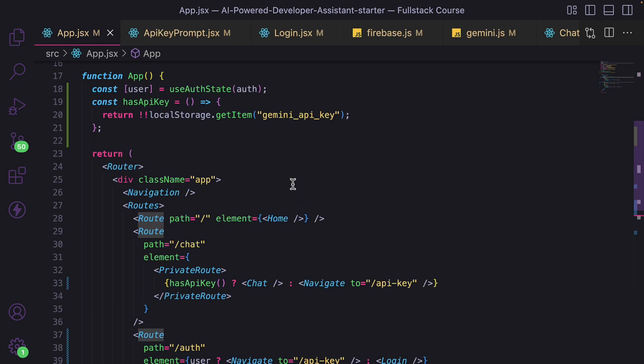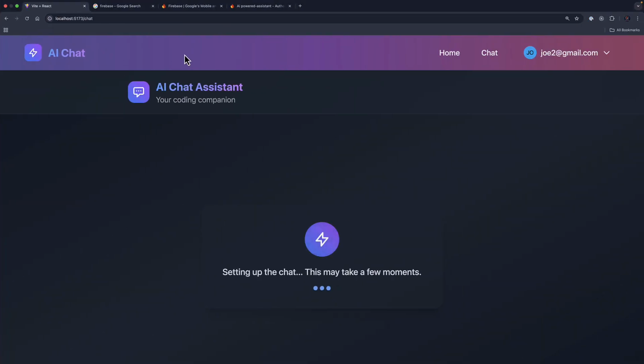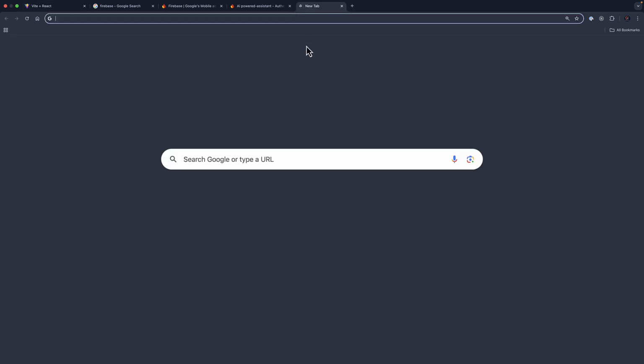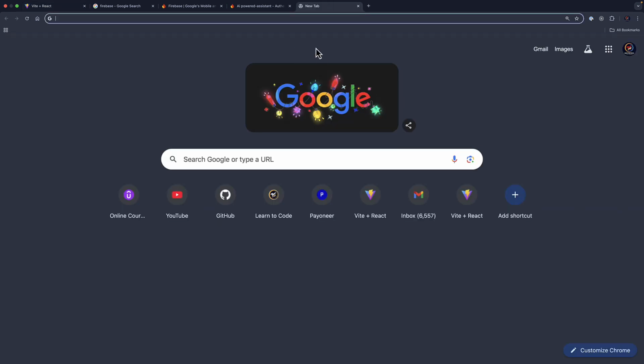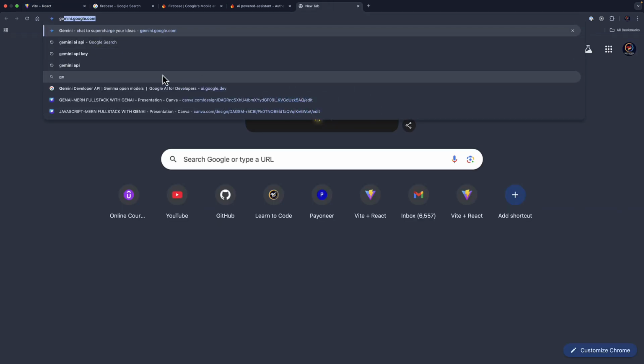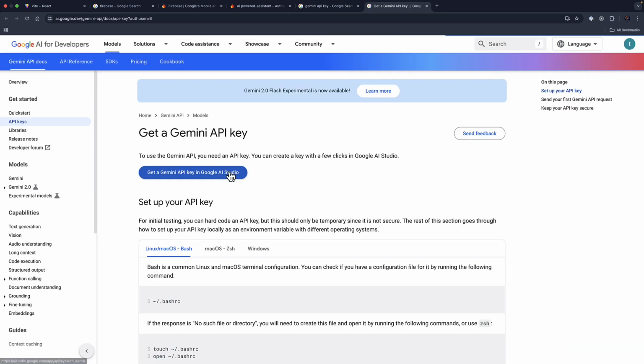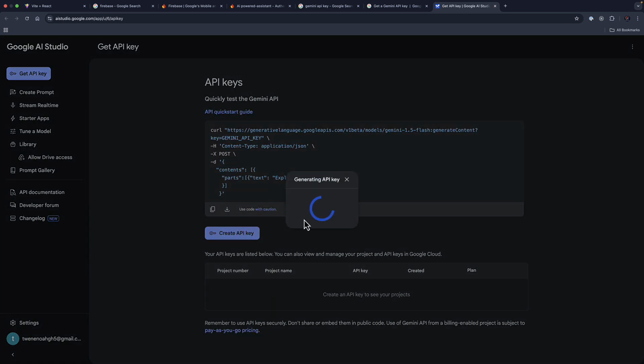And that is it. So it's time for us to provide our API key from Gemini AI. So let me visit Gemini API key, and I'm going to enter my right API key. For this one, we have already done it. And let me create a new one.